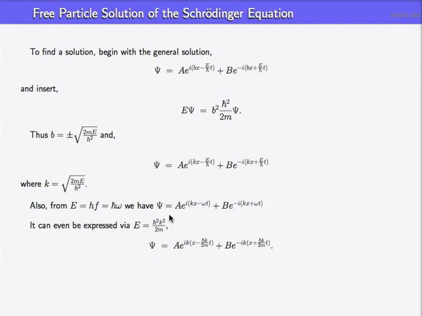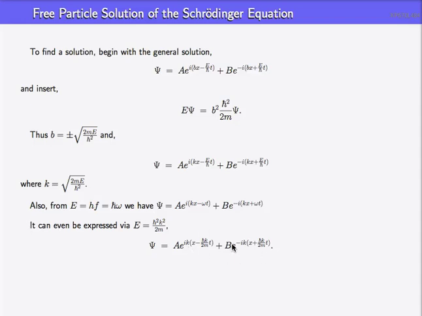In that case, we come back to this form here, which is often the first form you see when you look at solutions of Schrodinger's equation, kx minus omega t. We can express it different ways. Here's another way to express it by using E equals h bar squared k squared over 2m, which results from the formula up above, just by solving for E, where b squared is equal to k squared, and factoring out a k here, we get this form as well.